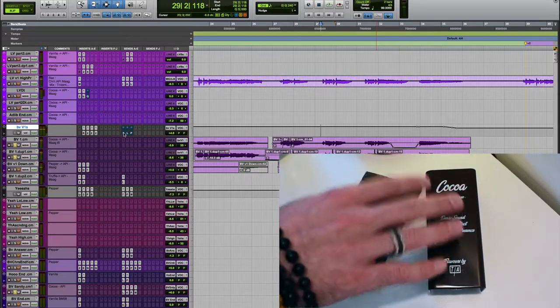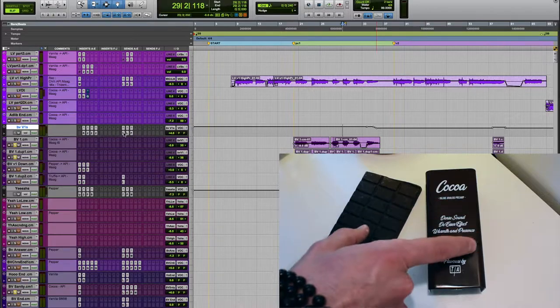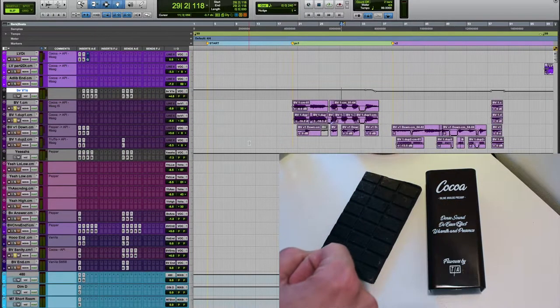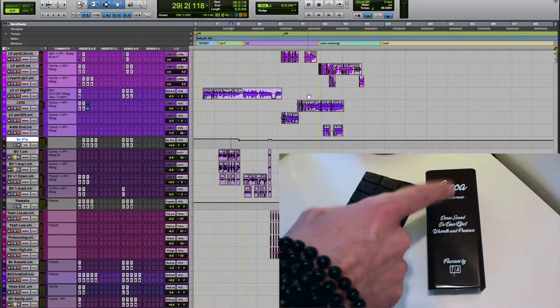You can hear the nice presence it adds. It's a little bit like Chilli, but less mid-rangey and aggressive. It's actually as if you mixed Vanilla and Chilli together, and made them sound bigger. It's how I feel Cocoa sounds. That's why I used it also on these vocals, for example.